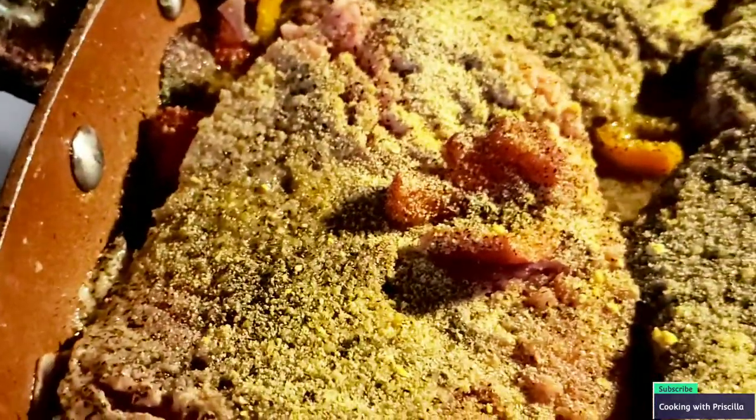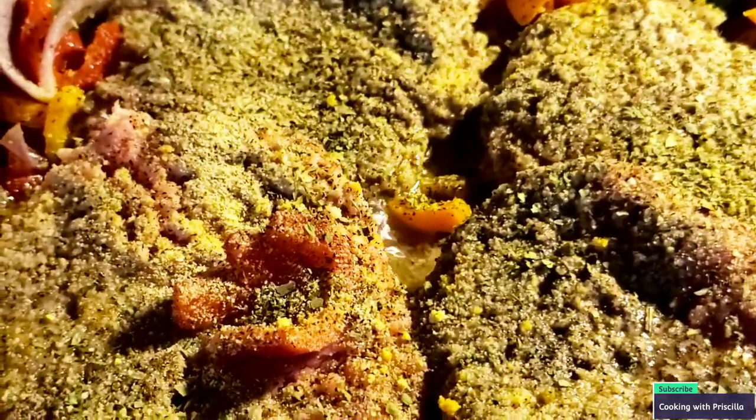Let's throw some pepper in there — of course we need our pepper. I'm going to throw some garlic powder in there and some cilantro leaves. I love cilantro leaves. Now I'm going to open my sazon because sazon makes everything better. You can add it in your rice, chicken, meat, beef, lamb, goat — whatever you want to put your sazon and goya on. It makes everything better. So I'm going to split this up and put it on this side, then flip it and get some sazon on the other side.